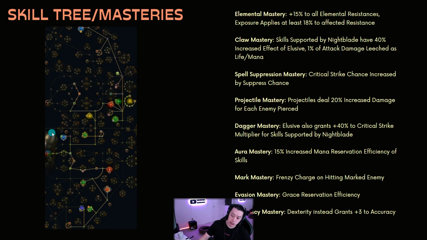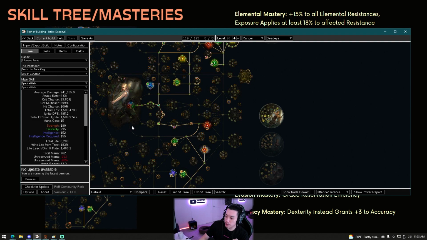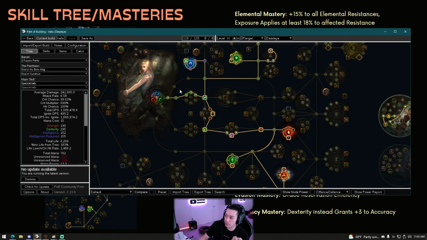Now we're going to go over the skill tree, and the skill tree is actually pretty compact and pretty good. So as you can see here, this is a skill tree. You start off in Deadeye, you take a bunch of Masteries. So let's go over the skill tree real fast. Now this tree is from Jung. I didn't really change it up that much at all. So this is a more beginner budget tree that he made for day 1 to 2.